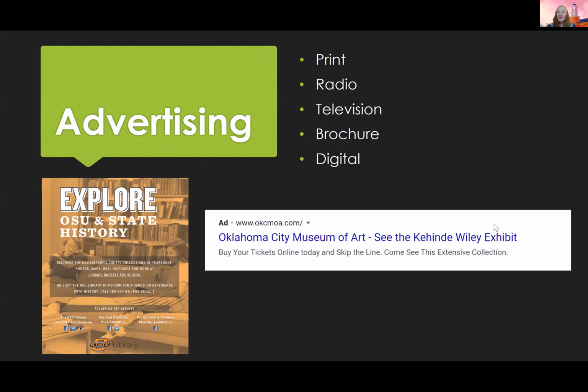But if you're looking at print, depending on where you are, what your market looks like, sometimes local print advertising can be really affordable. So if we're looking at an ad that I might run in the Daily Oklahoman or the Tulsa World, that ad might cost me $2,000 to run. That exact same ad is going to cost me $250 to run in the Stillwater News Press and $75 to run in my campus newspaper. So depending on who your audiences are and what kind of media they look at, sometimes we can find some affordable ways to do advertising. We just have to be very clear about what we're trying to accomplish and who we're trying to reach.